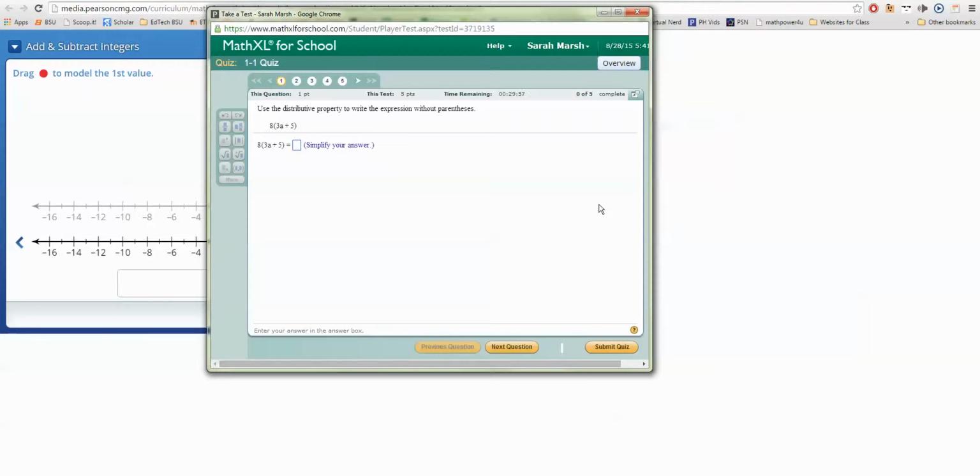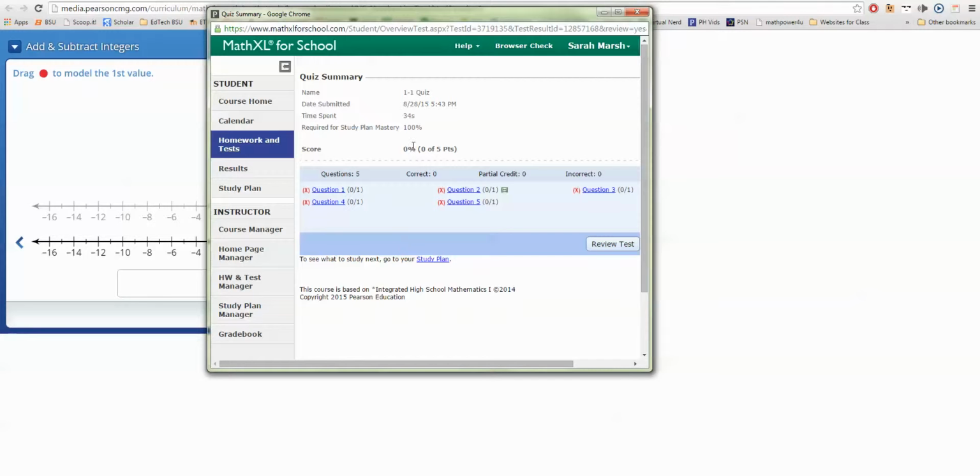Now, it's very similar to the homework window, except you'll notice there's no resources here. Okay? But everything else, how you enter things and the questions, are pretty much the same. I just picked a few questions from the homework that I think are the most important, and those are the ones that are going to be the quiz questions. Okay, so there's 5 questions. Let's pretend I filled it out and I'm going to hit submit quiz. Now, obviously it's like, are you crazy? You have not completed your test. I'm just going to hit yes anyway. So you can see I got 0%.